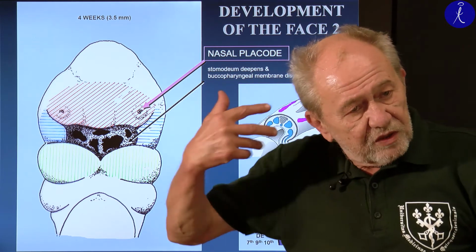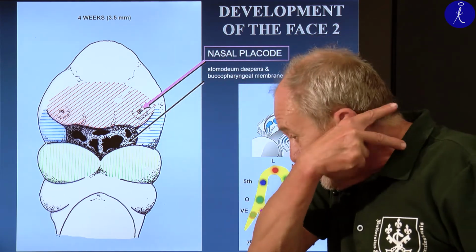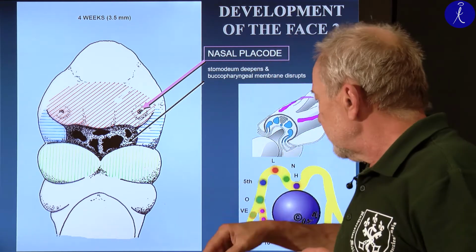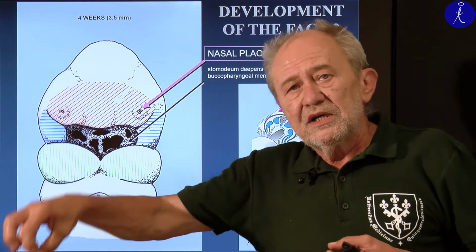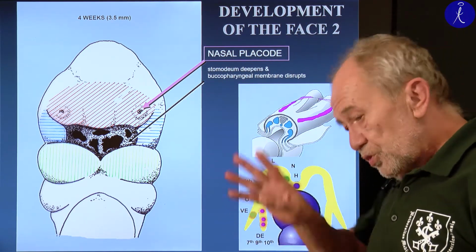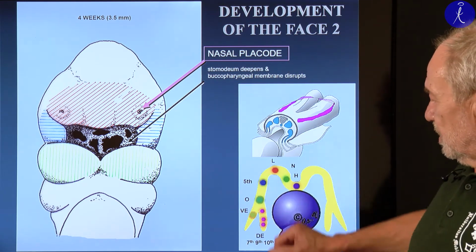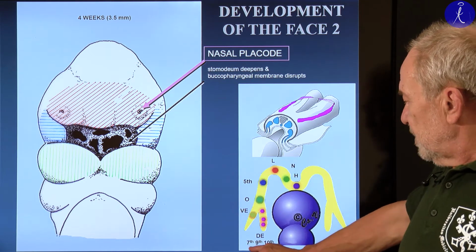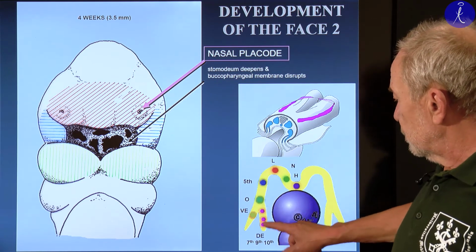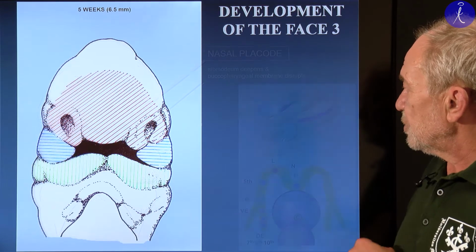Then the rest of the placode, further caudal, splits into two, so we distinguish a dorsal epibranchial placode and a ventral epibranchial placode. The cells of the ventral one migrate into the tongue and give rise to the taste buds of the tongue, and the dorsal epibranchial placode gives other ganglia. So in addition to the trigeminal ganglion, the ganglia of the facial, the glossopharyngeal and the vagus nerves are of placodal origin from the dorsal epibranchial placode. So that was a revision, a repetition of things.